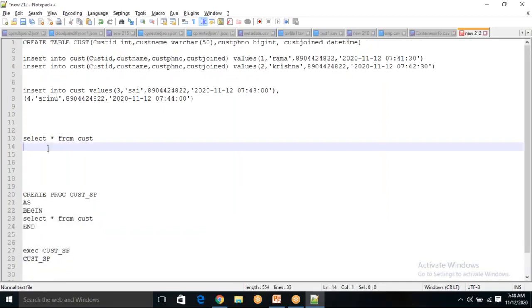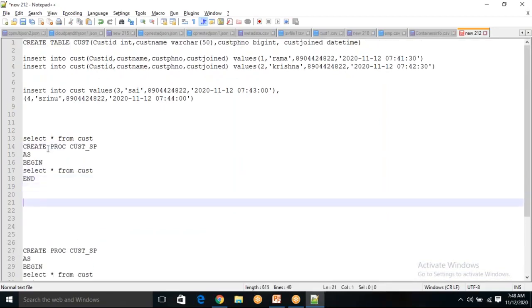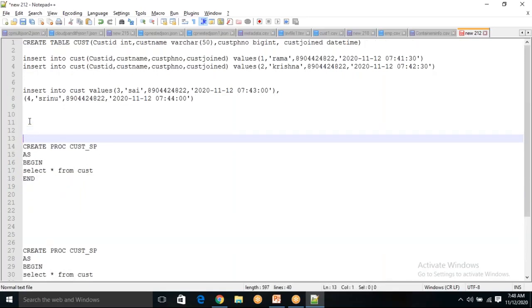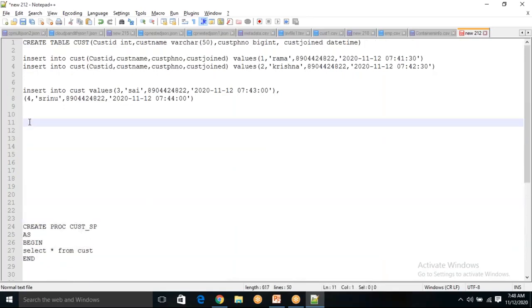I need to create it here only because you need to tell me some results. So I don't need to create a stored procedure. First I will ask here only. Now I will say select star from first. You are getting all the records. In this I want to filter where PID equal to 4. Can you tell me how many records I will get now?